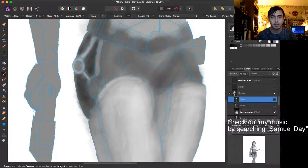There's its top border. And I might be overstating this spot because it's going to fade into shadow. Here there would definitely be a really marked kind of shine on the edge of the armor. Because our light source is in front of her. We can do the same thing over here right now since I'm thinking about it.